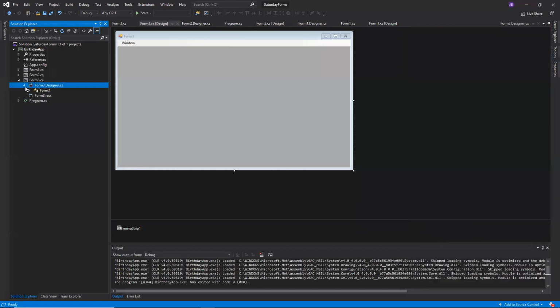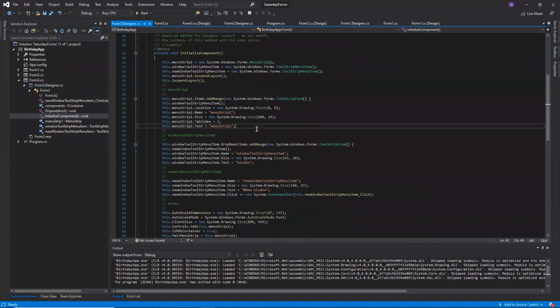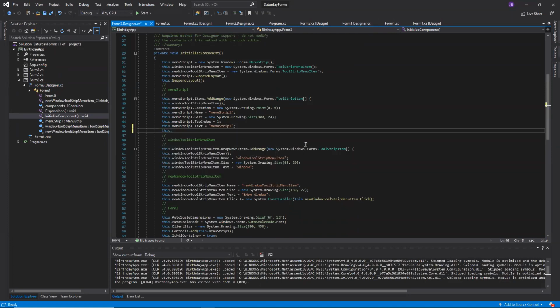No, okay, I think this is easier to do in the body code itself, but the main thing you have to remember is just the name of it. So here I can say that this menu strip 1 MDI window list item.